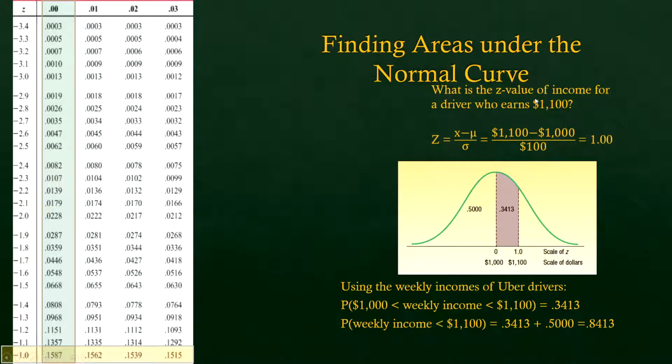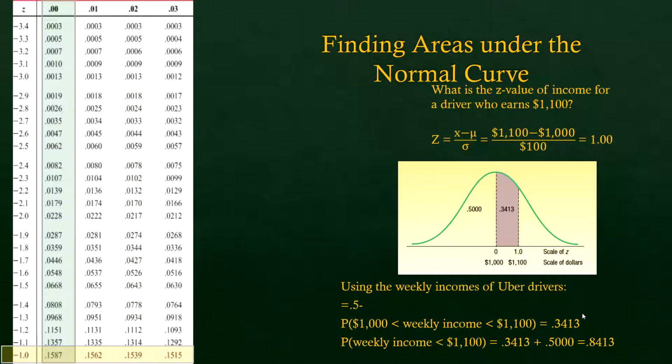So now, what is the z-value of income for a driver, which we already did for this one. But what is the probability of it being, let's do this, between the mean and one standard deviation above? Once again, we found the z-value, which is for 1,100. So we find on the z-chart the one standard deviation above the mean. Since it's a positive z-value, this is the probability of it being above that z-value. And so you take 0.5 minus 0.1587.